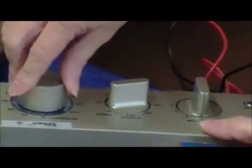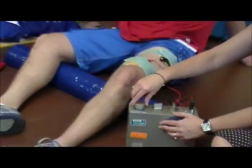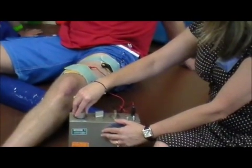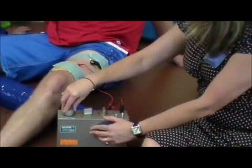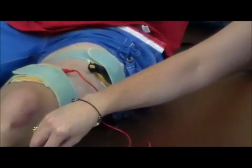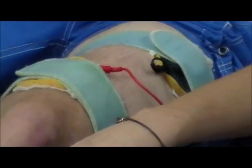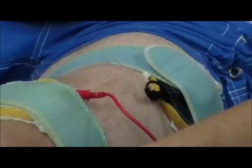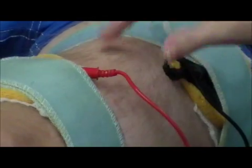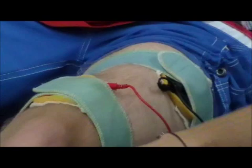Here we start turning it up. Tell me when you start to feel it. Now it's wiggling. I can see it. Is it wiggling? Okay, so this way, this way, this way. Yeah. Oh, wow. There it goes. Yep, I can see it. There we go. And it's just holding. Is it hard? Very hard. That's not contracted all the way.